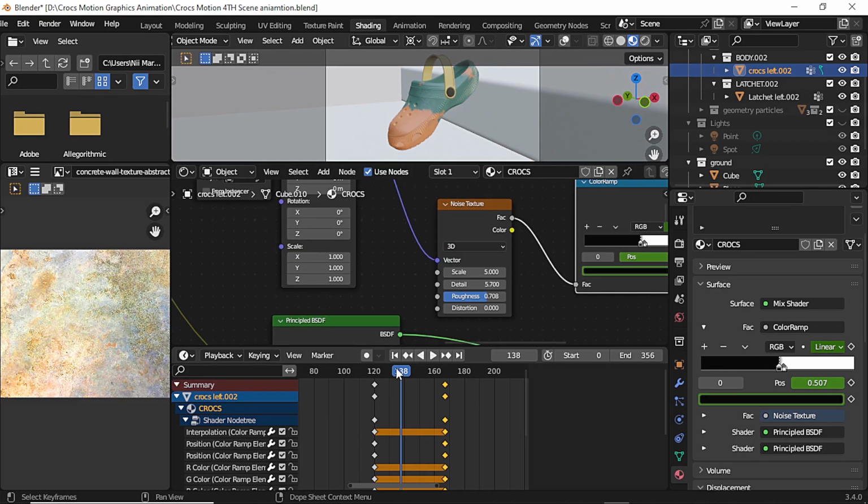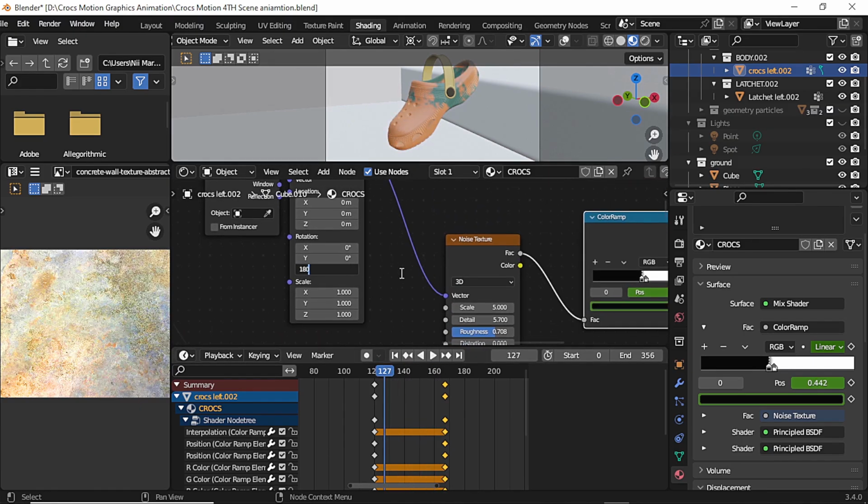So then I began to make additional tweaks to the noise texture as well as the mapping node.